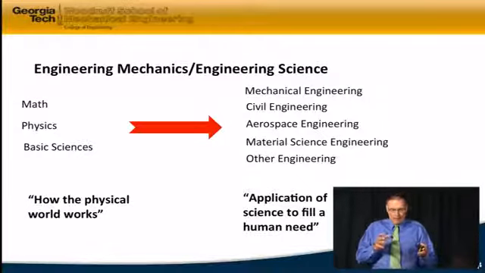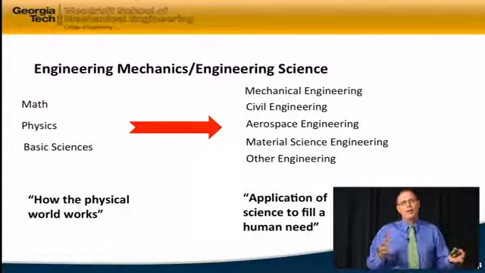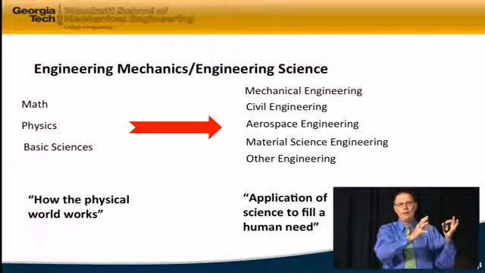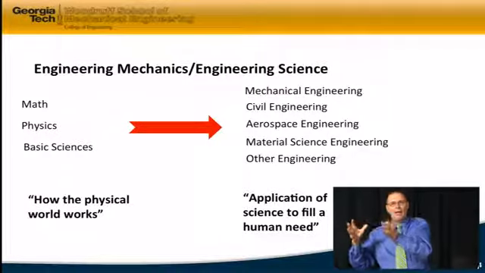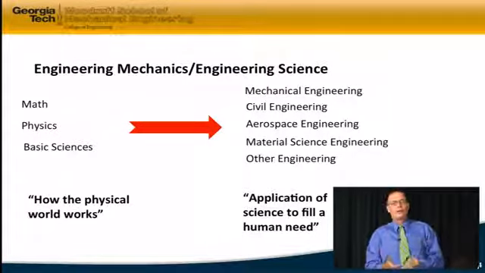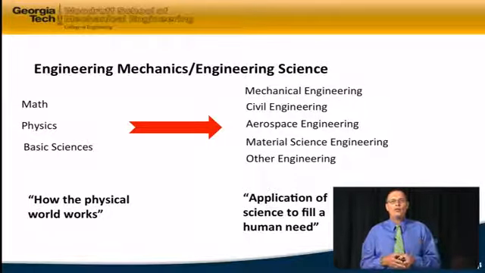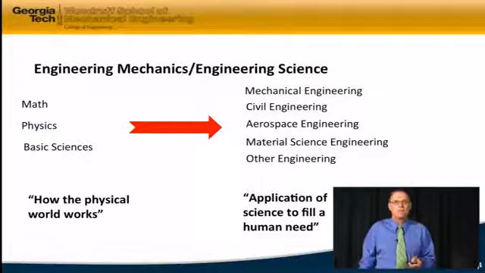So this is an engineering mechanics course. It's the application of engineering mechanics. Engineering mechanics is also referred to as engineering science. It takes the basic fundamentals of math, physics, and the basic sciences, how the physical world works, and translates it into applications in mechanical engineering, civil engineering, aerospace applications, material science applications, all kinds of engineering applications where that science is used to fulfill a human need.